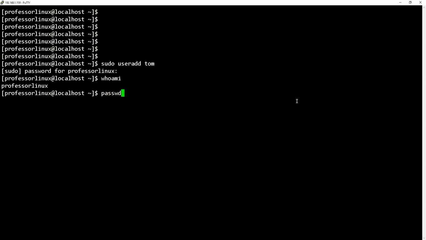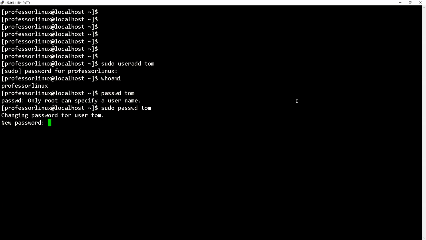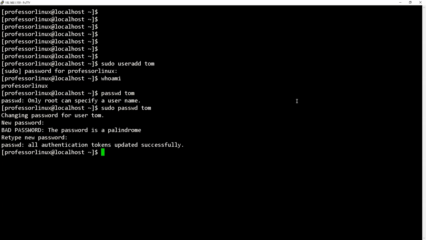passwd. It's like password, but you're not going to put the O and R in there. It's going to be passwd. And then once you do that, you type in Tom, which was the user you just created. Since you're root, you should be fine. Then you set your password for the user. Two times you have to put it in there. I'm making an easy password. Once you set the password for Tom, let me know.